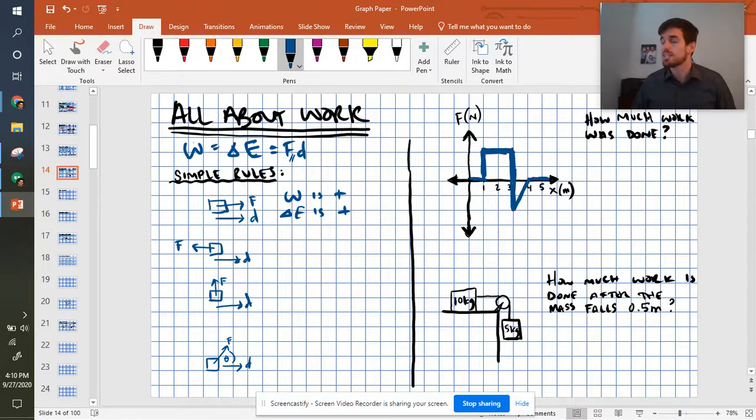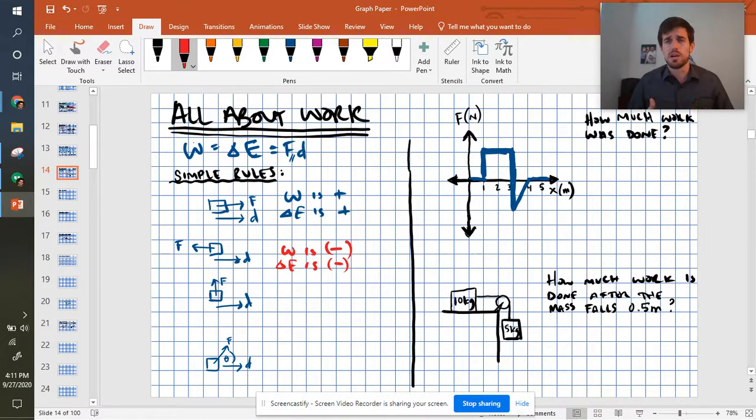If, on the other hand, Ethan was being thrown to me and I was catching him, at that point, his displacement is towards me, but my force is in the other way because I'm trying to decelerate him. Or if I took a block and pushed it across the ground and we had friction and it was slowing down, the friction would be towards me, but the displacement would be away from me. If that's the case, then the work is negative when they're going opposite directions, which means the change in energy of our system is also negative.